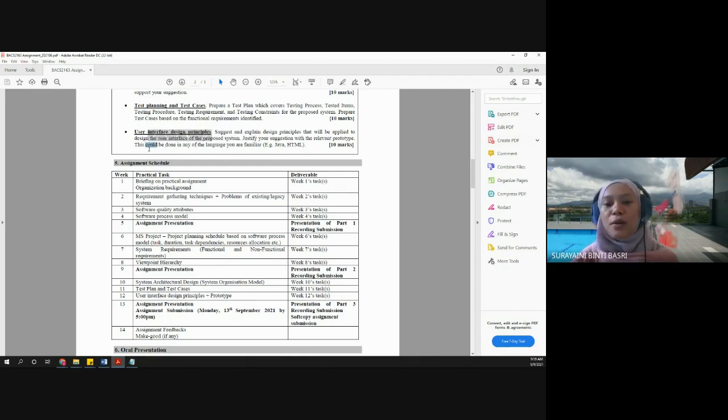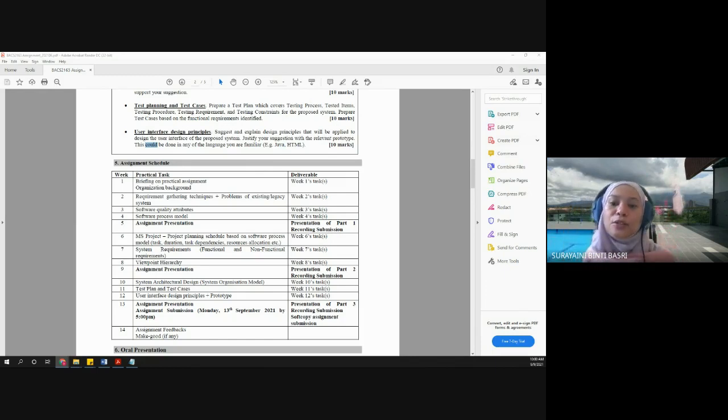For this, we just need screenshots of the pages. If you have three modules in your system, you don't need to put three interfaces as module 1, module 2, module 3. No, as long as the interface is relevant to your system and supports the principle that you want to explain.